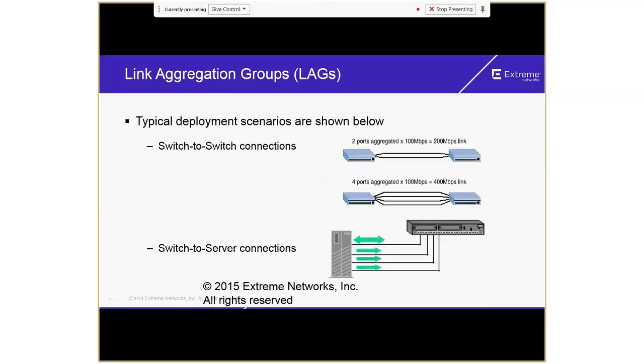So I have this picture here which shows how LAG works. We are combining two or more links together so that you have more bandwidth, and there is more redundancy, because even if one link fails, the traffic is sent through the other link. So you can use LAG to connect switches, or you can also use LAG to connect between the switches to the server or to a router, etc. You're just increasing your redundancy and your bandwidth.